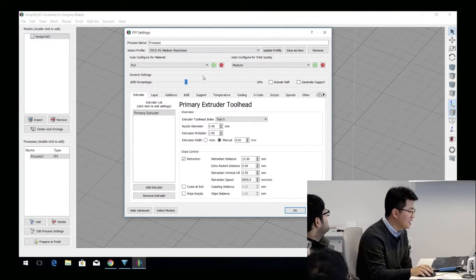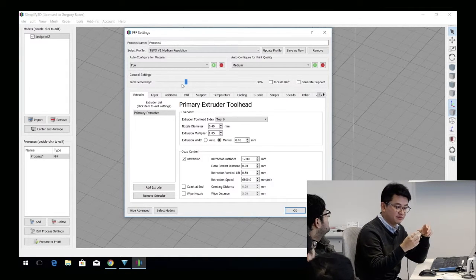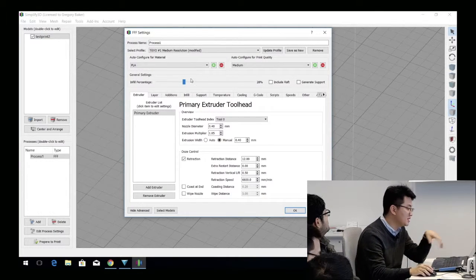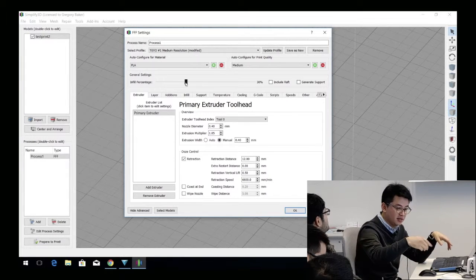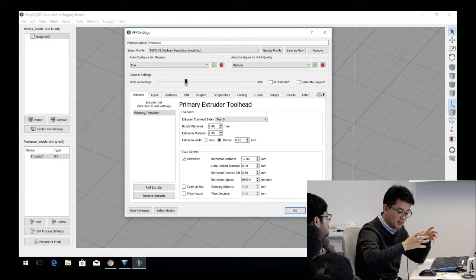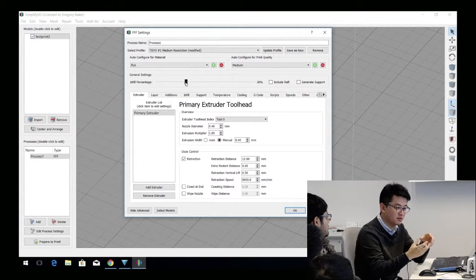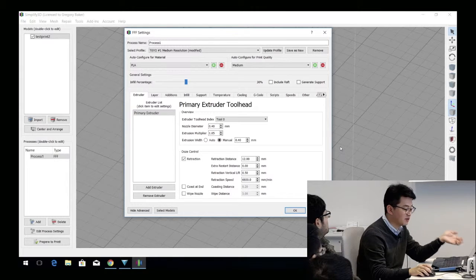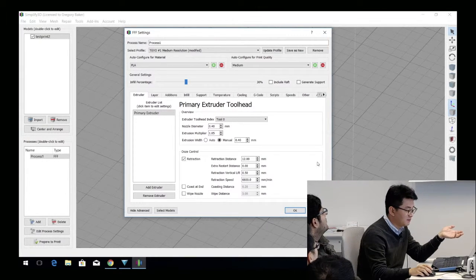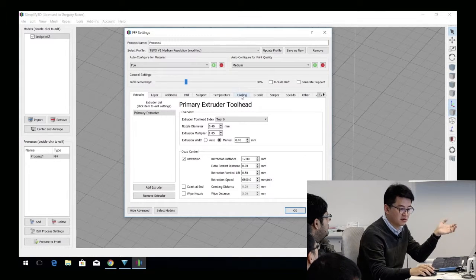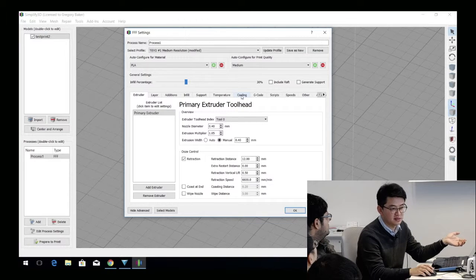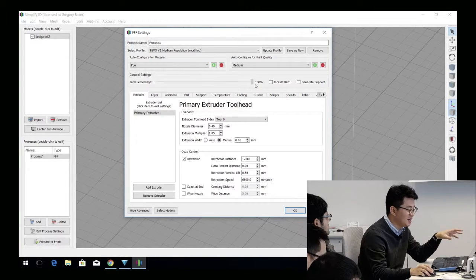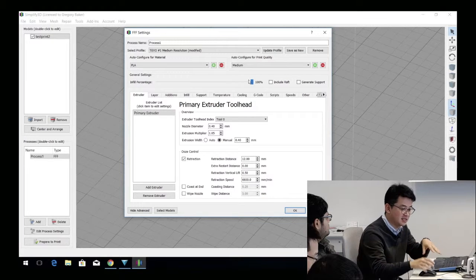So we choose medium. Another one: if you want some piece to be really solid, it may take lots of force, so you may want to go to 100%. It's fully solid. This is the infill. Basically, you see there are some holes when doing the printing. It does not print all the space inside the model. It just prints some framework that can support the surface. That's it. Normally we will go 30%. It's a really good number. If you want to go higher, that will take much longer and consume more filament. Honestly, in most cases it's just not necessary. If you want a really solid piece and get lots of force on it, you can go 100%.